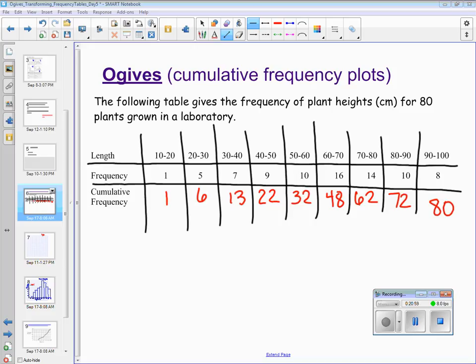Sometimes they ask us for cumulative relative frequency. What's a relative frequency again? The percentages. So sometimes we would be asked to put percentages here, but I'm not going to do that today. You guys did that on part 1 of your summer assignment, that univariate data. You did the relative frequencies. You found the percentages. But for here, we're just going to deal with the counts.